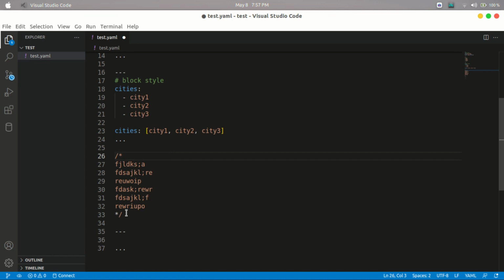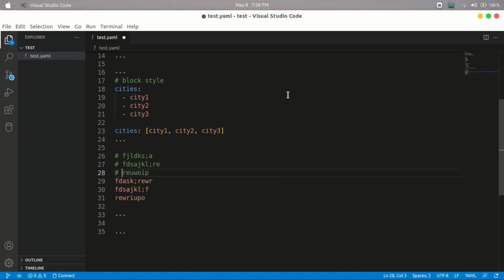Instead, YAML provides the single line comment. Let's remove this. Instead of commenting multiple lines at once, you will have to comment each line. So if I write a hash value, I will have to write another hash value for each line.